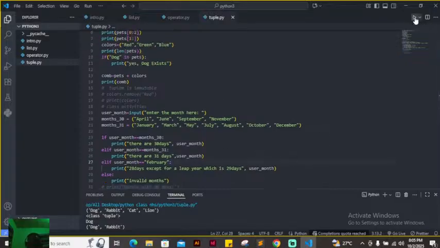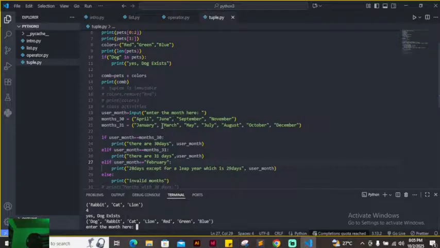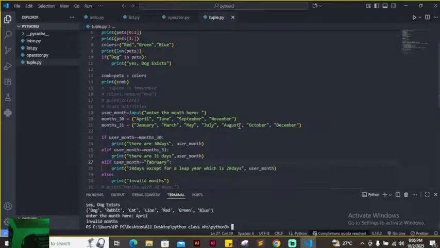Enter your month. Let's say I enter April. You can see the spelling, capital A. I enter April. Invalid month. Is that the spelling, April? So what did I enter?